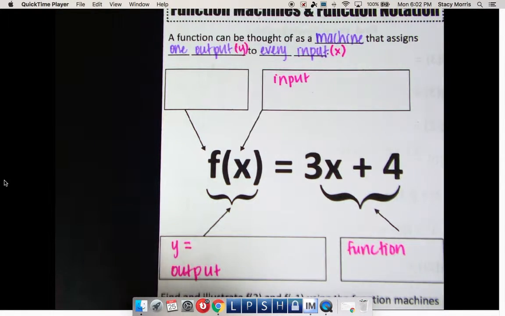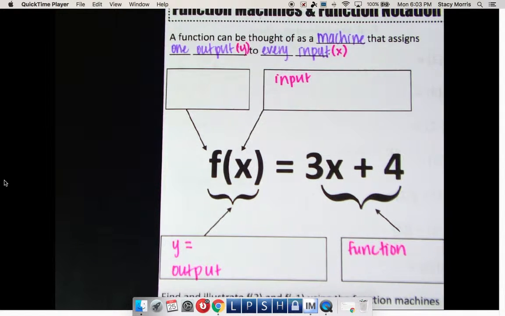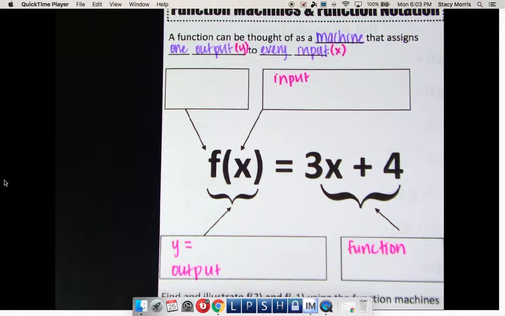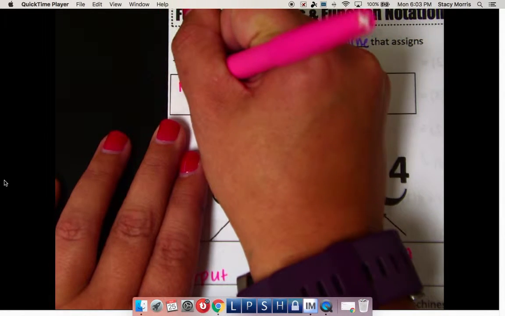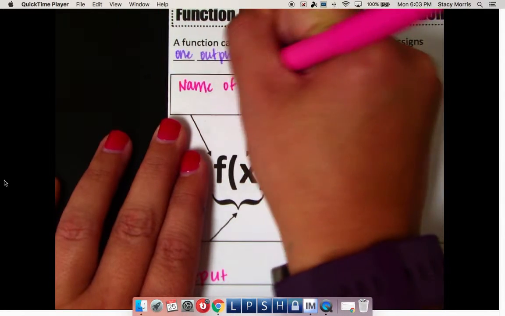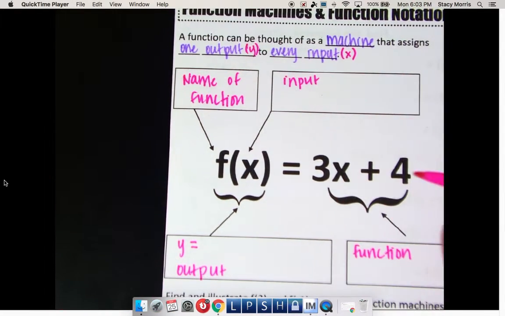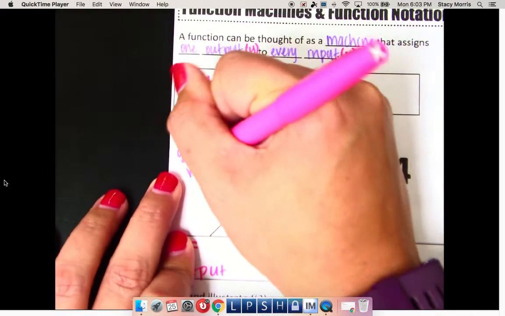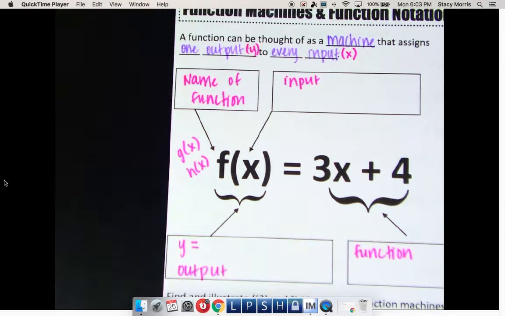All right, and then I'm going to go back to this top box over here. The f part is just the name of the function. In this one, it's f of x, but it could be g of x or h of x. That's just the name of it. Generally, we use f; g and h are also commonly seen. I'm just going to write those out here so you know. You might also see g of x and h of x as well.